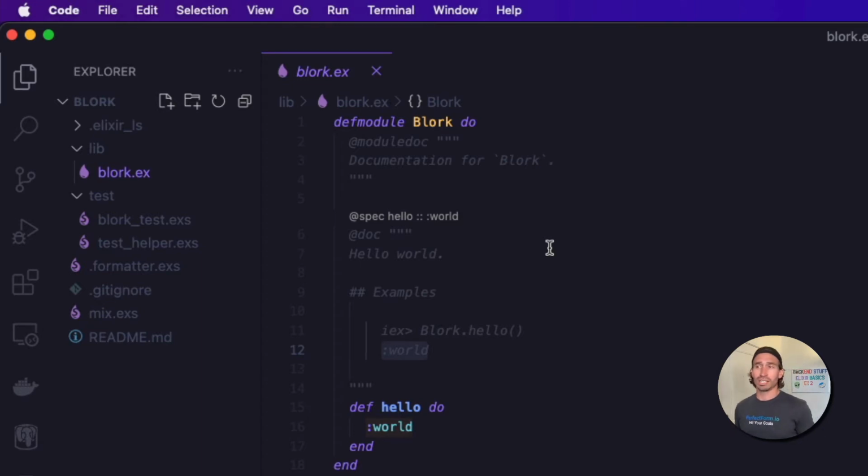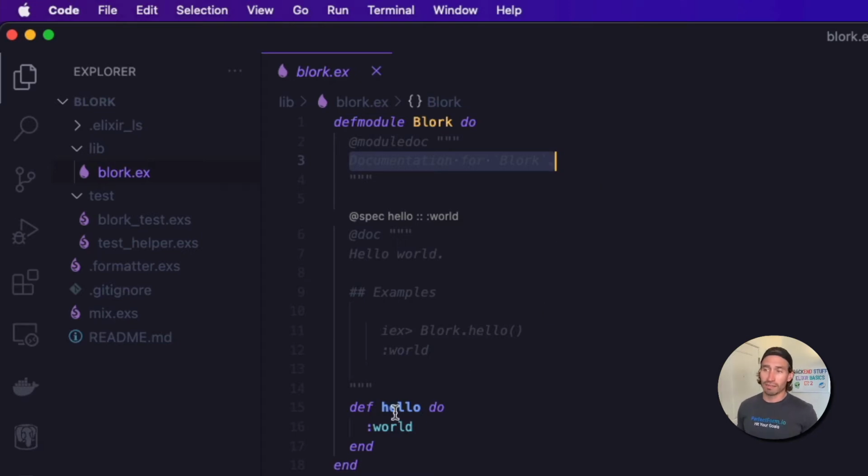Whenever you see an @doc, that signifies that you should add documentation there. As you create more functions, you should copy what exists. If you look at the @moduledoc, you would put your documentation for this module right here. So you could just have your definition of what this module is used for.